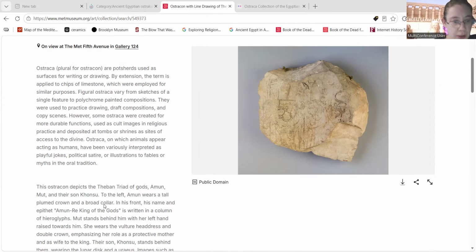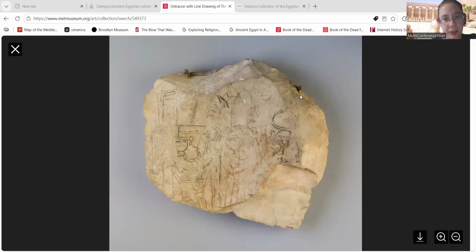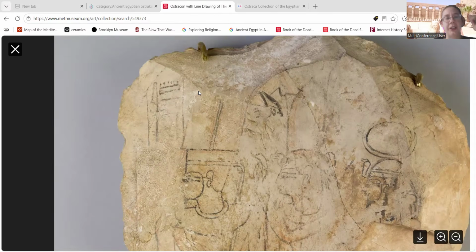And this is also because at least Amun, you see his name captioned in the ostracon. So if we were to zoom in onto this chunk here, this here is the caption for this figure telling us who he is.